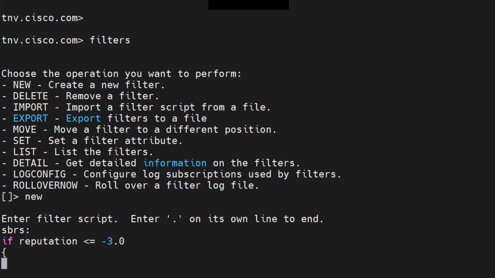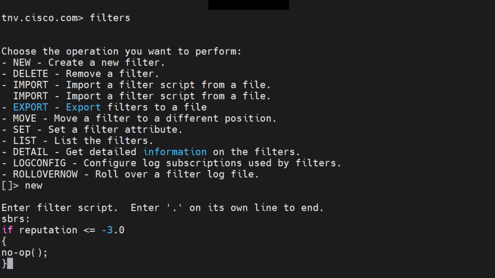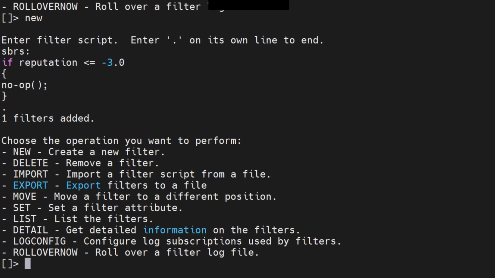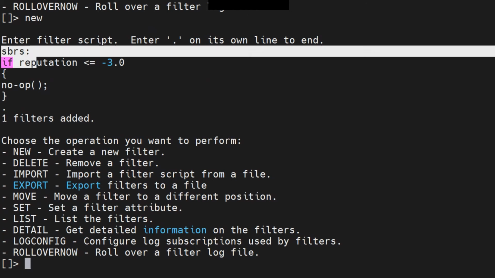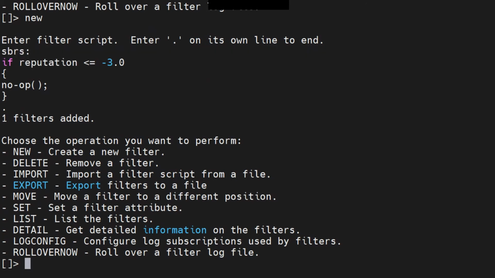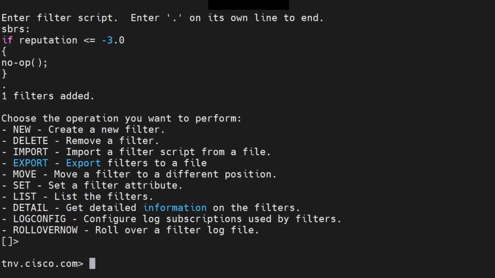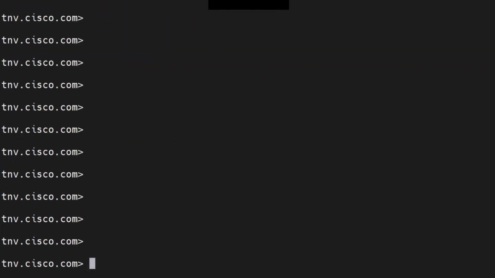All right, so again, I'm not dealing with actions right now, therefore I'm just filling all of these with no-op. One filter is added. That's how you check the reputation, and that's the IP reputation of the sending host, the sending MTA. It could be an ESA as well. Anyways, we're done with this one, and we're going to take a look at the next one.